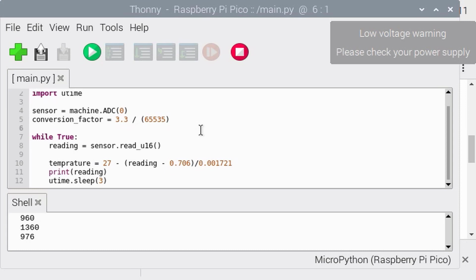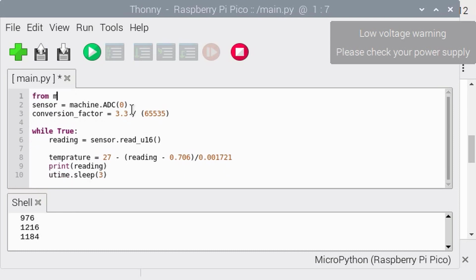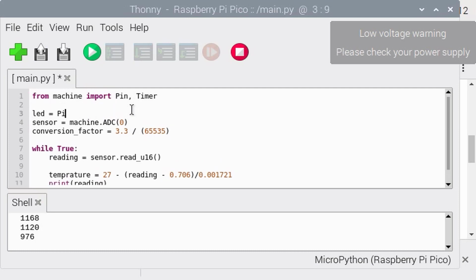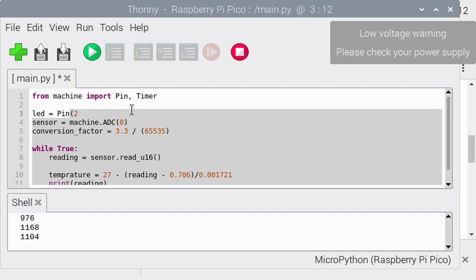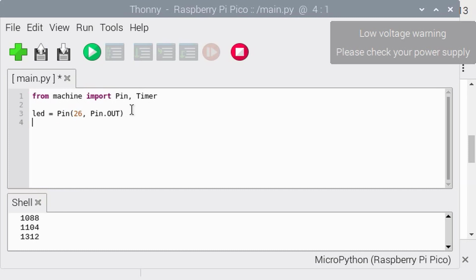So let's add the related code for the GPIO, for the LED. Import Pin, Timer like before we did, but we will not use the built-in LED right now, right? This is the 26 that you can see on the image, on the picture. So this will be pin out, and remove these. This also can be removed.